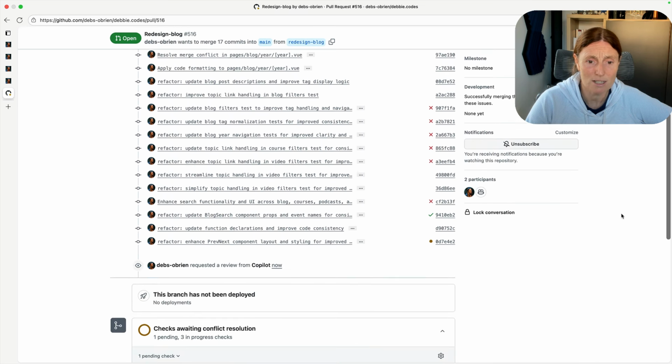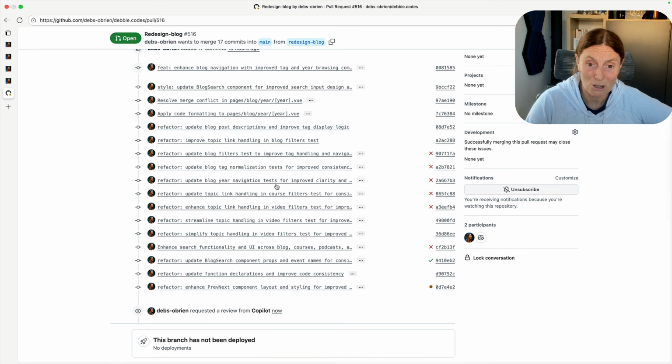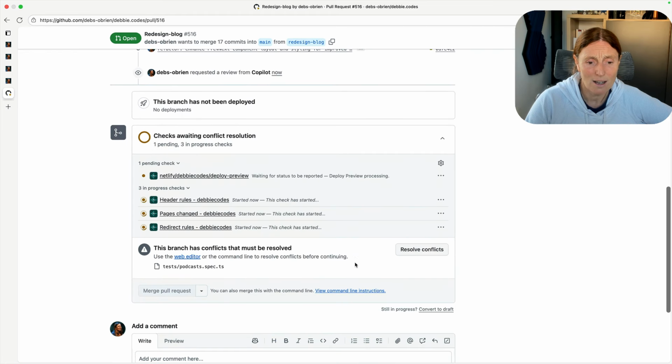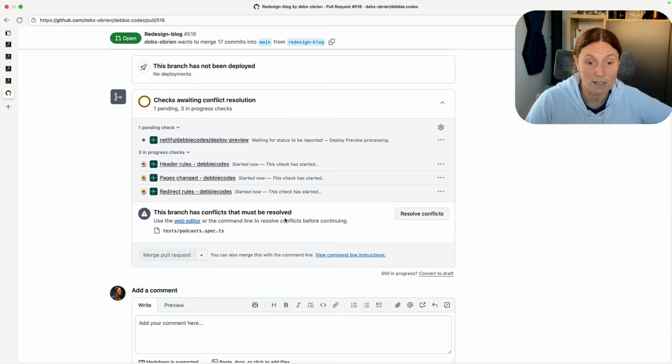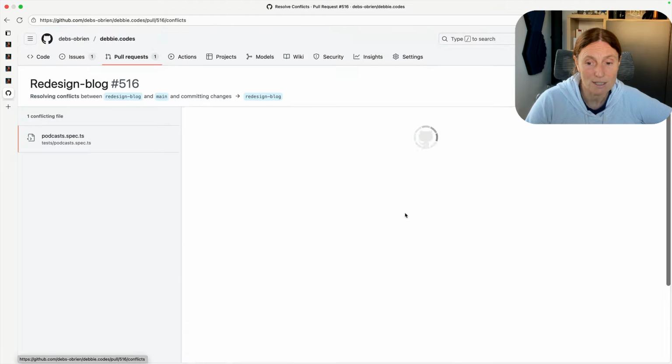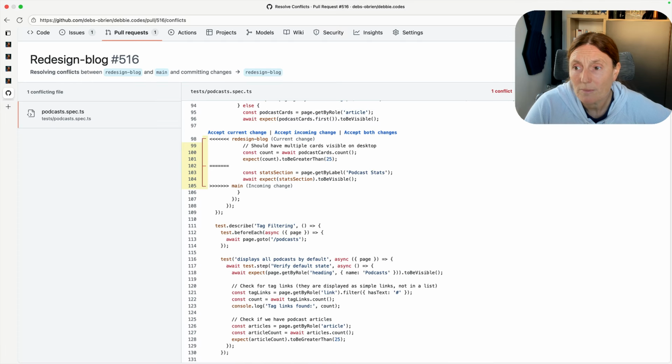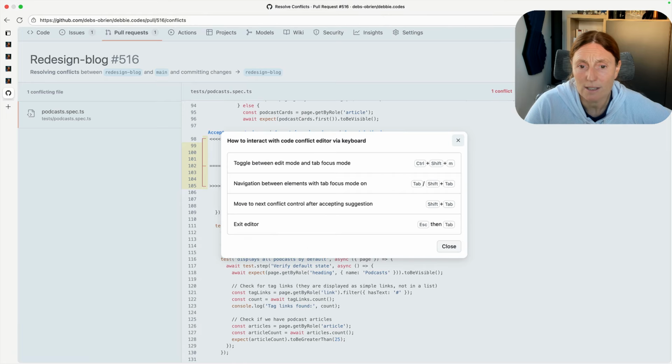You can see a lot of changes have been made here. If you wanted to go through all the stuff that I have done, you can totally check that out yourself. This branch has conflicts. Oh my God, I hate conflicts. Let's go and resolve those. Can we get somebody to review indent mode? Look at that. That's nice. One conflict.